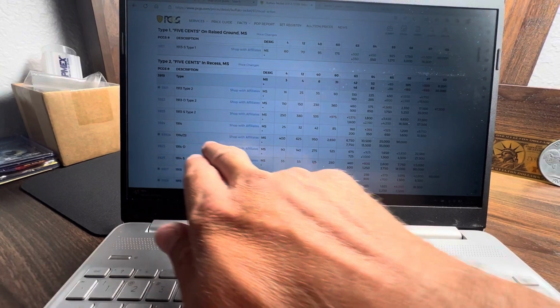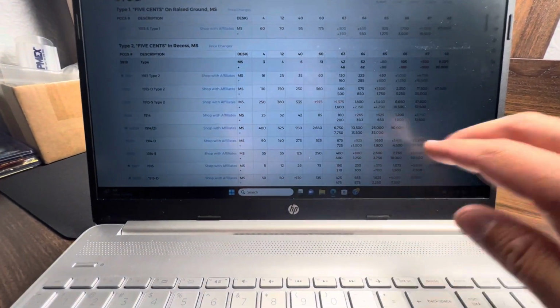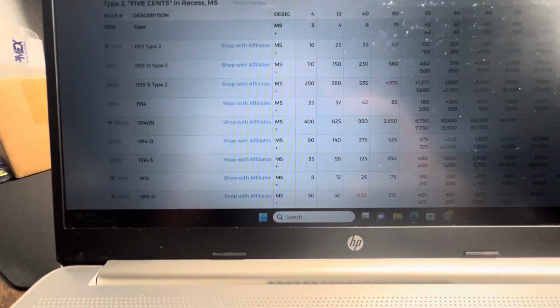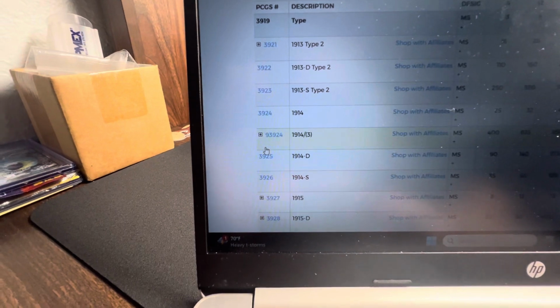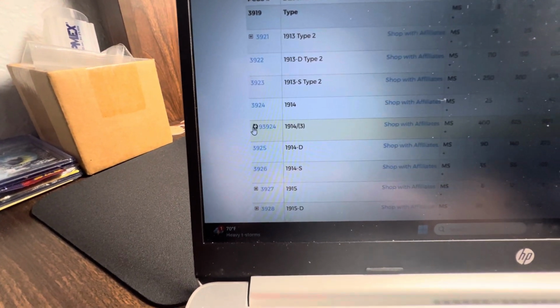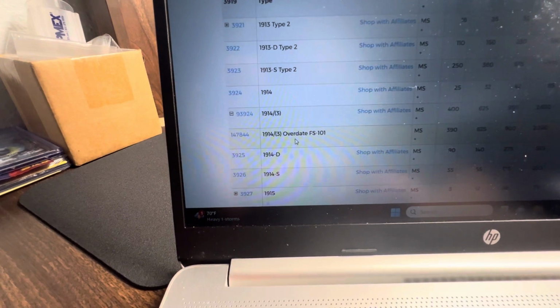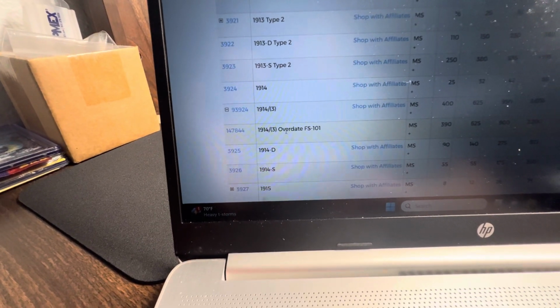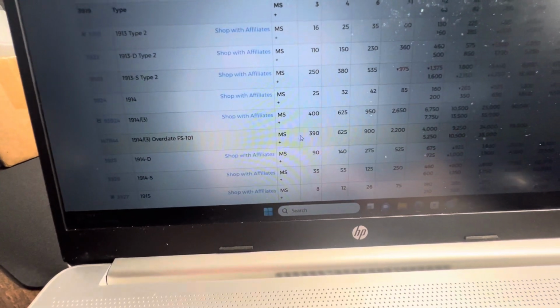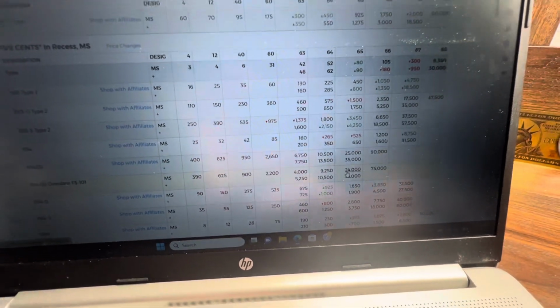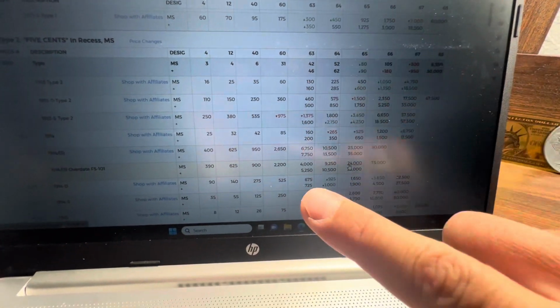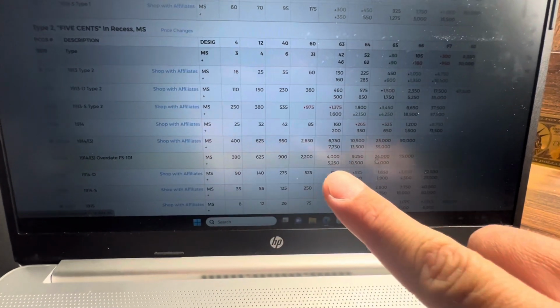So 1914, you got it right here, and the 66 is $90,000. So that's quite crazy for these Buffalo nickels. They're really valuable if you get them in really good condition. But yet again, over here on the far left side, zoom in over here, it's got like plus signs and stuff. Now you can tap on these and it will show you it has an overdate, FS101. So that means right there that that's an actual variety. And if you look, this is what they're pricing it for, the actual variety, on that side there. So you can scroll down here and you just go from your grade, what you think your grade might be, all the way down through here, and just see how much your pricing is for it.